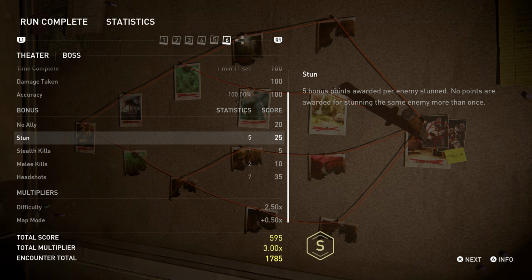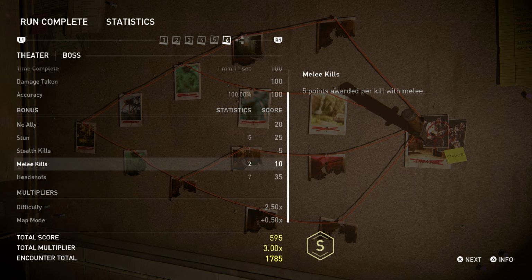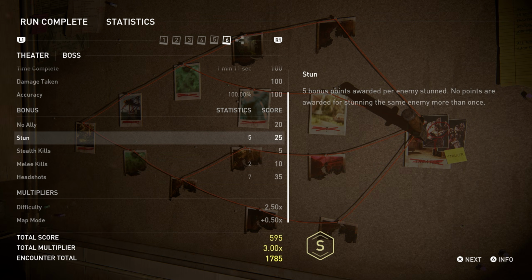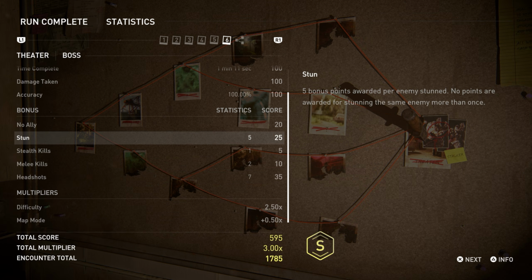Again, I don't think it would work, though I imagine you do actually have enough crafting materials to go without using a gun. But basically, we got stuns and headshots, and that resulted in 60 points. So the scores you can get from the guns, because of the quantity of enemies there and how tight the spaces are, it's worth it versus trying to go bombs only, melee only.